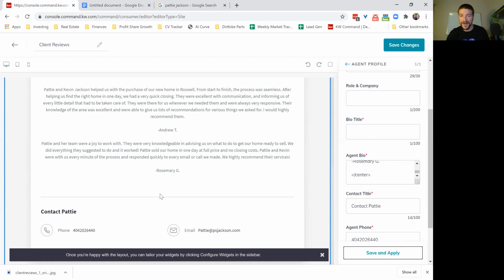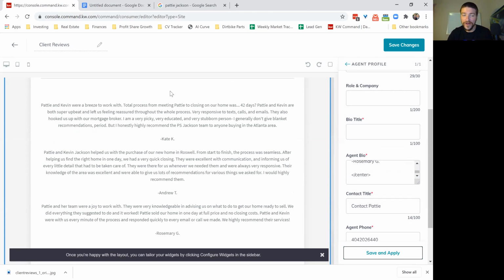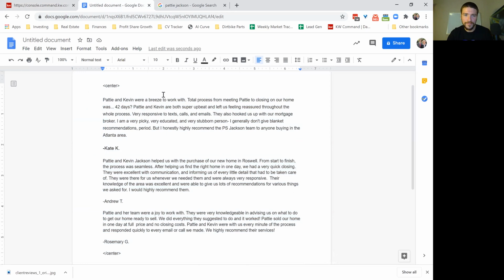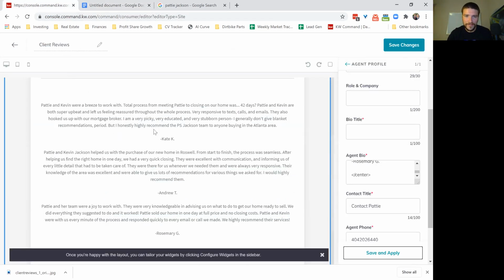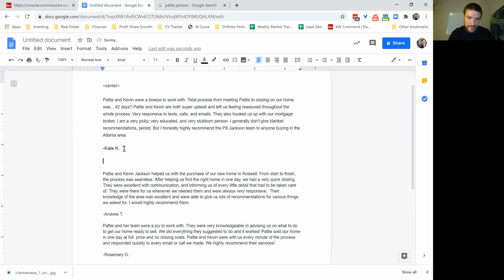So depending on how you want the page to look, I feel like that cleans it up a bit. I think it looks good on mobile devices to have everything centered. So very easy way to do that. One last thing is, you'll see it just has review after review. There's really no separation. So you could add some extra spaces in there if you wanted, like that, to space it out.